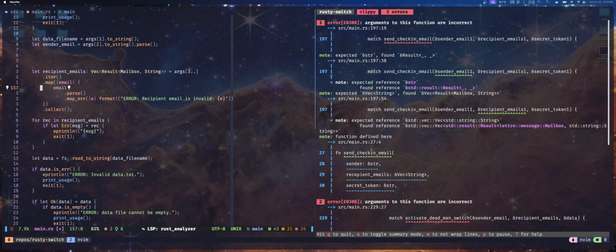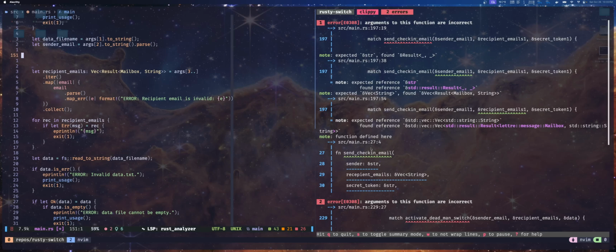How would we handle that? I think what we can do. Yeah, because it should never, it would just fail right away at this point, but it would be ideal if that vector was just a vector of mailbox past that point, but all right, let's just get it compiling first.